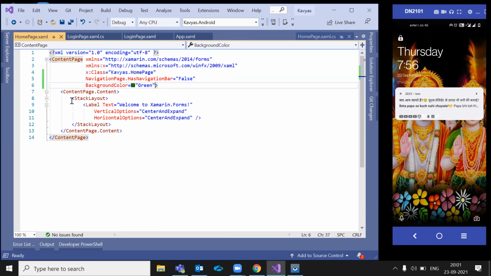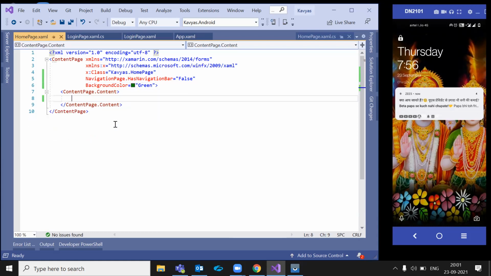Now I'm going to take a grid view here. Let me discuss a few things about the grid. A grid is also one of the views, the same as a stack layout, but there is a difference between the stack layout and the grid layout.